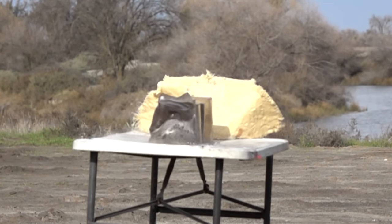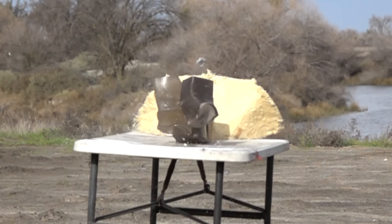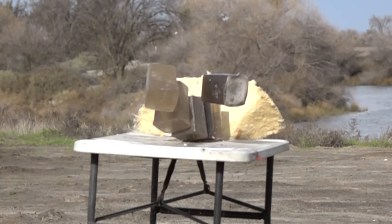It wasn't looking good on the first shot because the slug tumbled around. This time, it looked like it was flying nose-first the way it was supposed to be. We had no idea the first one was tumbling until I got home and started reviewing the footage. This was filmed at about 4,500 frames per second with the Kronos high-speed camera. You can really see how much energy is being dumped into that ballistic gel.